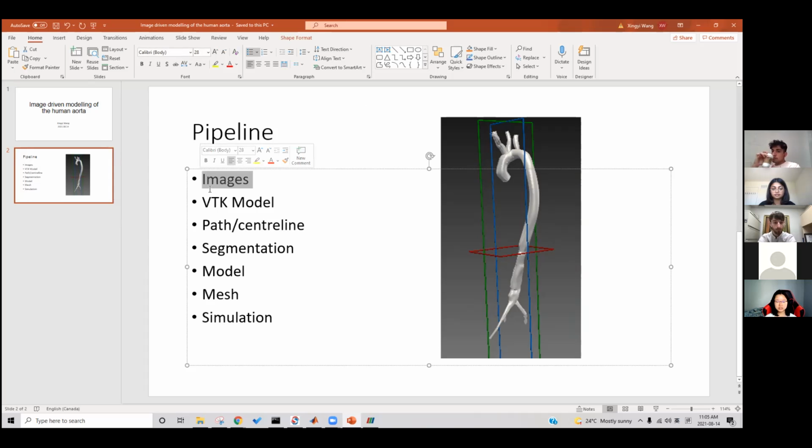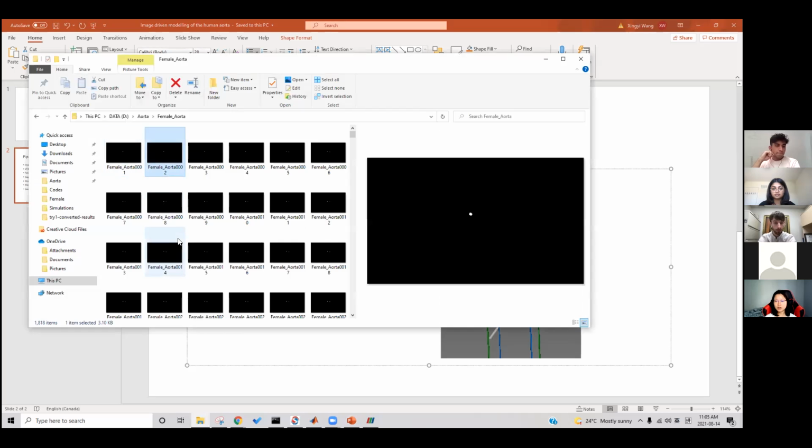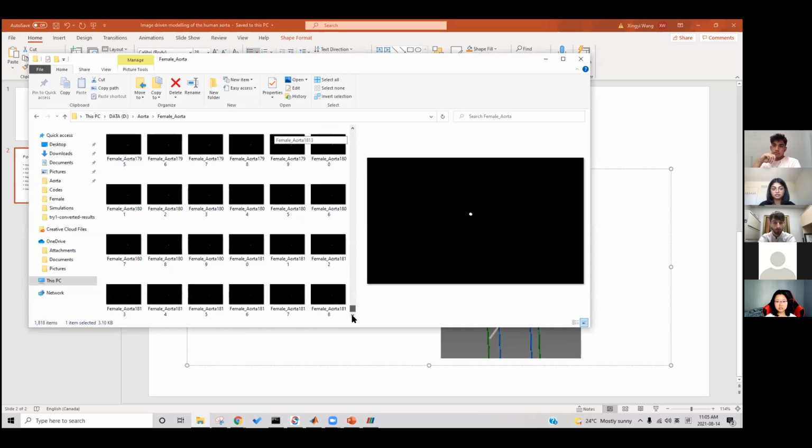So first thing you do is obviously you start with images. The images I started with were actually not the CT images themselves, but someone has kindly segmented them already for me. So what I have is a series of 1,800 images. That's basically a cross-section of the aorta.